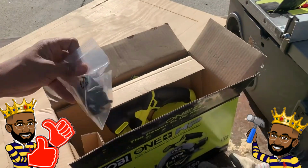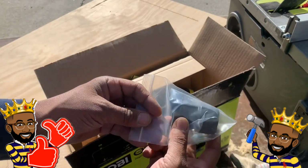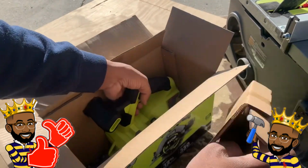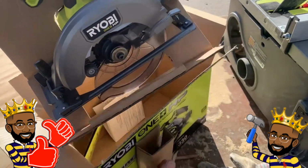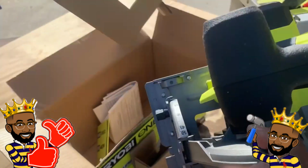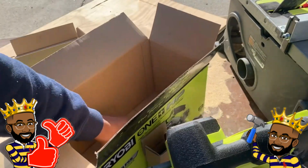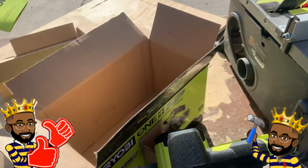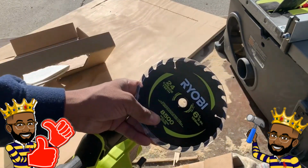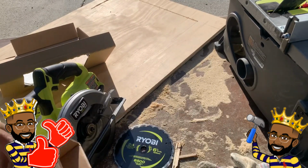And this is tool only. We didn't get the battery. That's the vacuum accessory. That's the drill. Instruction manual. Some more instructions. Information about other tools. And we got our saw. Saw blade.